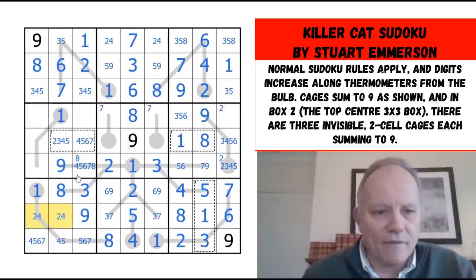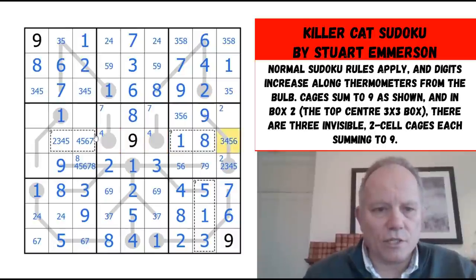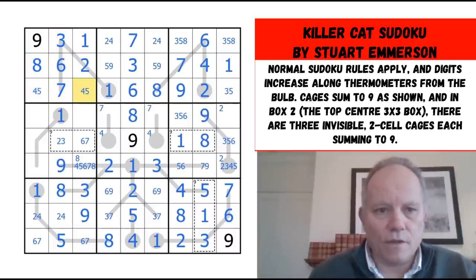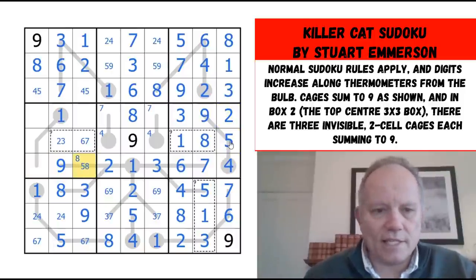The cell embarrassingly marked with every possible candidate — two-four peg makes that a five. Then we have a six-seven pair at the bottom. Seven had to be at the top, four has to be at the bottom of these little thermos, so it's in one of those positions. These can't have a four, therefore these can't have a five. That five has resolved the top of the column — three there, three down here as well, that's now five, that's eight. Three, one, six, nine, eight, seven, five, then a two and a four.